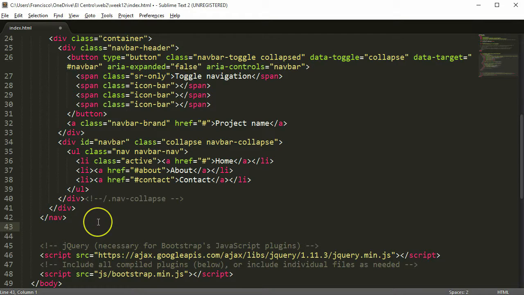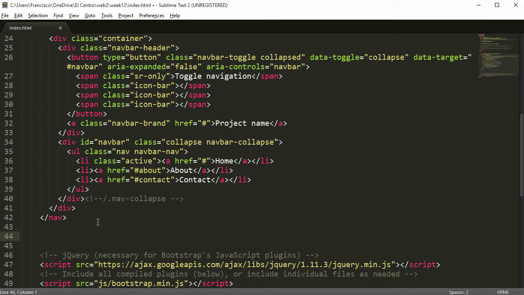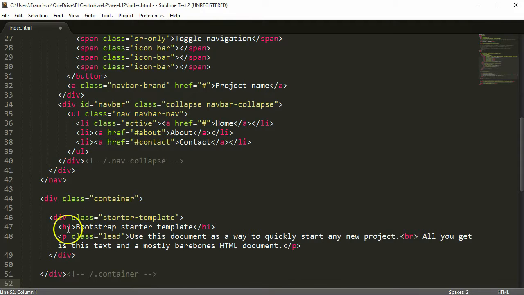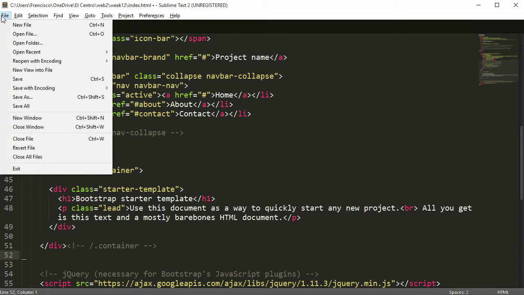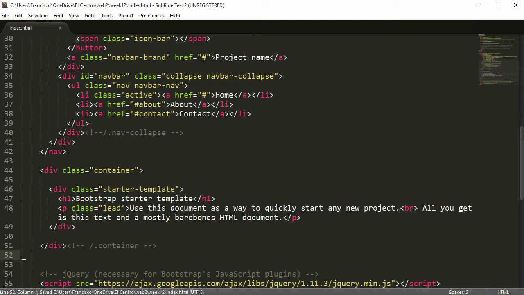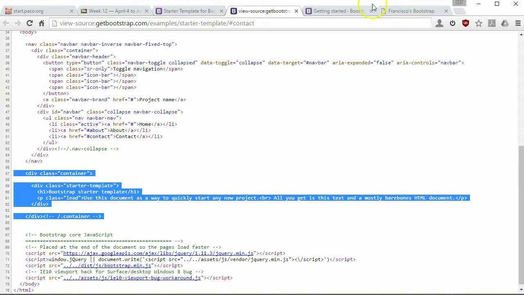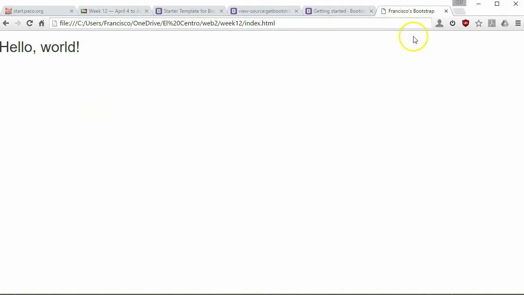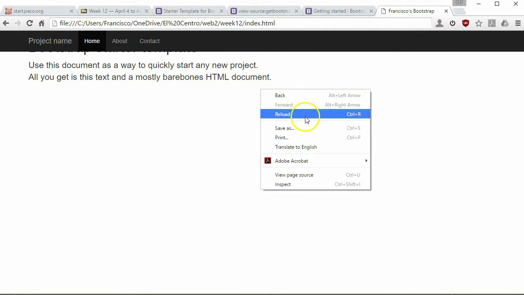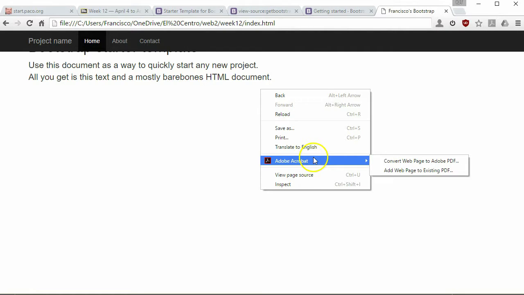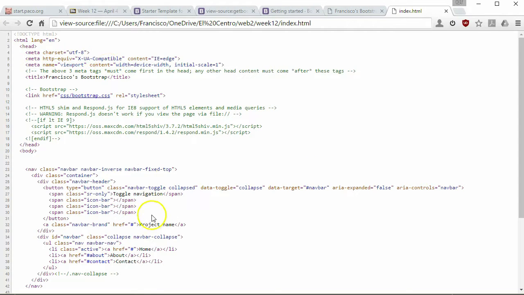I know that I'm currently on line 43. I'll press enter again, and I'm pasting the container that I just downloaded, or copied rather. I'll File, Save, go back into my browser, and here's my Cisco's Bootstrap. I'm going to reload this, and now I have basically the same code, or rather similar code to what the template looks like. If I look at the page source, then I see, I got all this stuff right here.